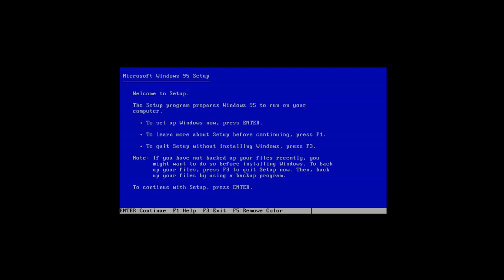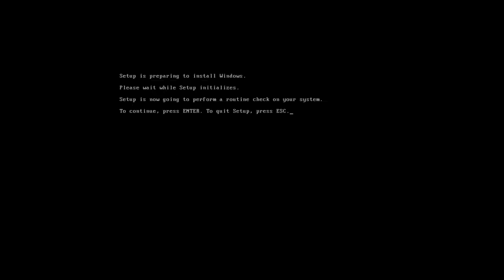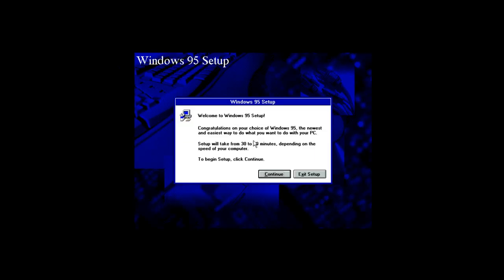You have 4 simple options: pressing enter for continuing, F1 for help, F3 for exit, and F5 for remove color. And back in these days, the first level had lots and lots of bugs. For example, if you click on F5 and have only a gray color display, you cannot switch on the color again with F5. So you have to press enter here, and it then starts preparing the installation process.